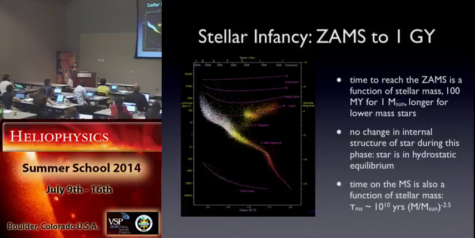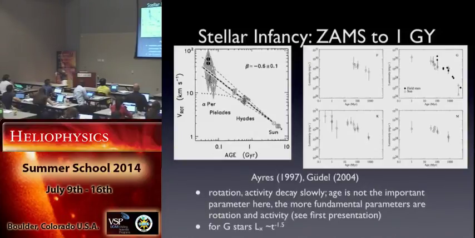So at this point, the environment of the star has more or less settled down, but the stars are still relatively active. I showed you this plot earlier of the rotation rate as a function of age. Here is a slightly expanded view of this underlying X-ray luminosity versus stellar age for stars of different spectral types. So G stars, solar mass stars in here, K stars slightly less massive, and then getting to the fully convective M stars.